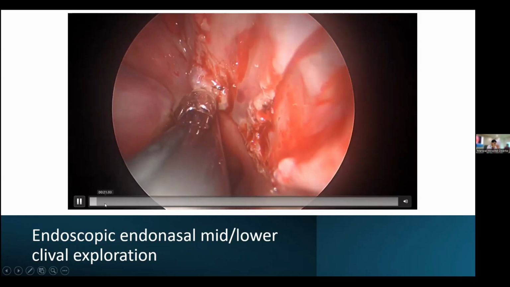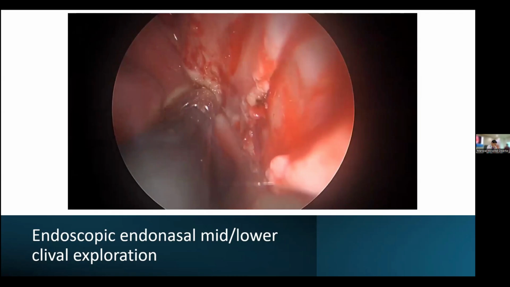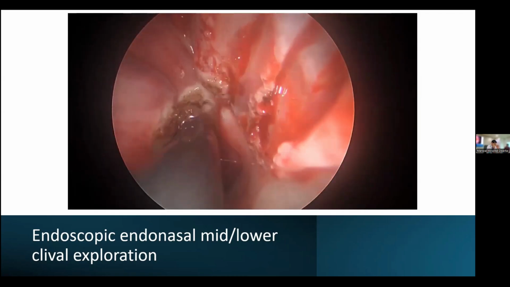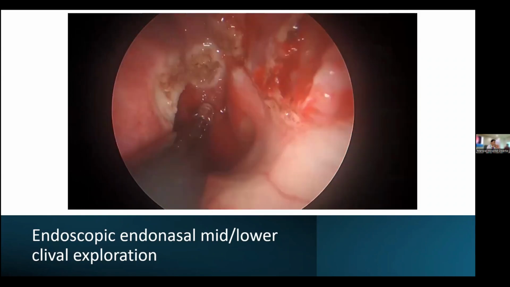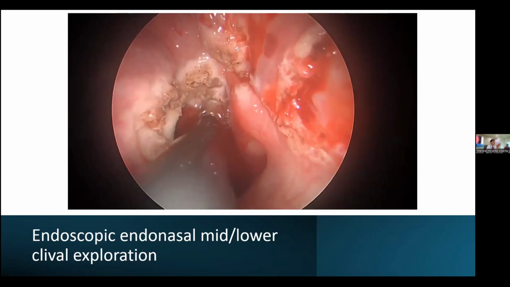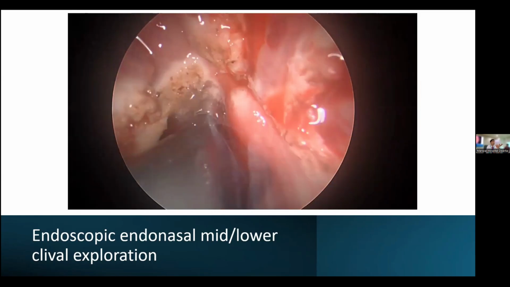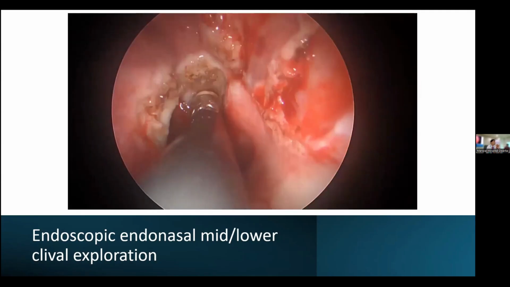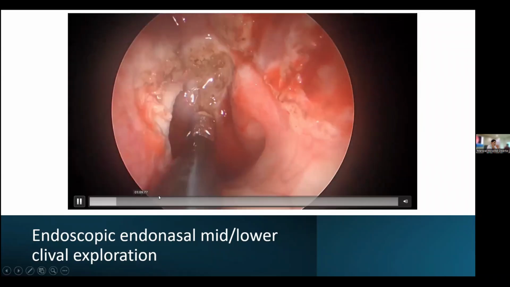Right, so we took the same road here. We opened the sphenoid to see if there's anything there. There was nothing much there. So we thought we'll just explore the nasopharynx, standard approach towards the mid clivus or the lower clivus that we took. And the point here was to basically try to be as precise in the area of biopsying, both for culture, both for CBNAT, and not take a surface culture or a surface biopsy because that probably wouldn't lead you into what is happening. So I'll pass forward a little bit to see what we found.